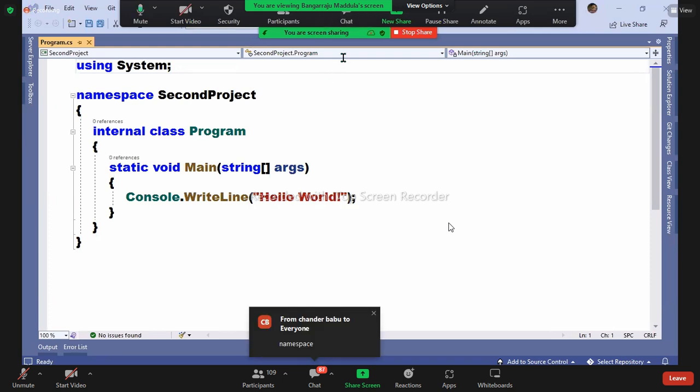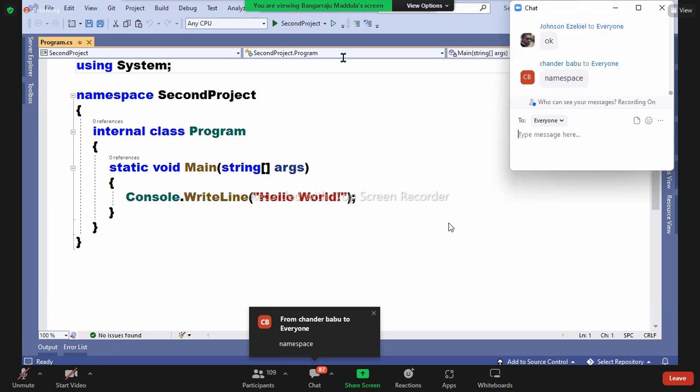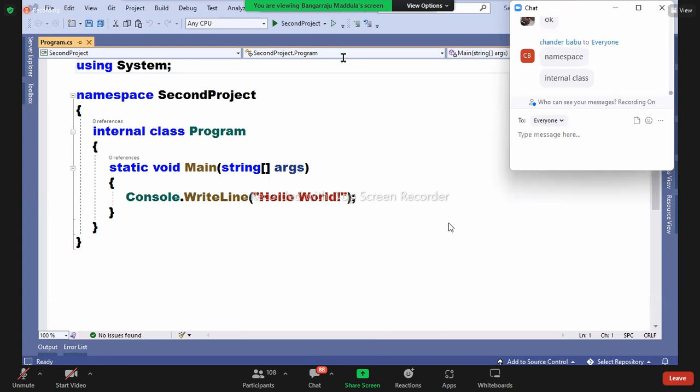Do you remember? I already explained to you. Namespace is a logical container of types. And I said all predefined types are defined under some namespace. We can also do that. I'll show you in Visual Studio. What I promised you, I'll show you in Visual Studio. Remember guys, from today onwards, you will be working with namespaces. And that namespace name will be your project name only.